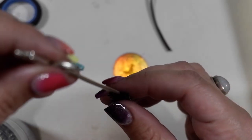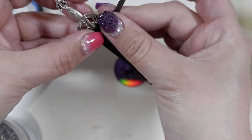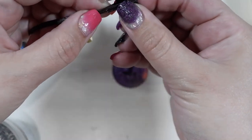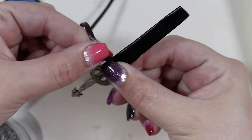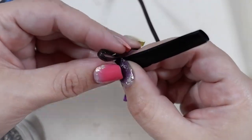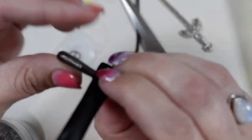So using a similar technique to the belt, I've made a scabbard for the sword, and I'm going to use some of the belt leather to make a holder for the scabbard. So I'm just folding that over, and I'll use the split pins again to hold that together like a rivet.